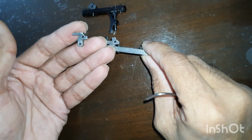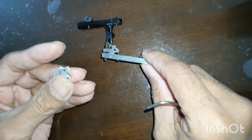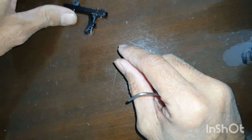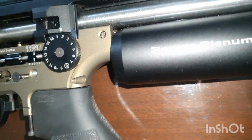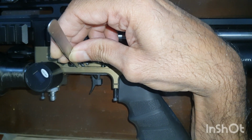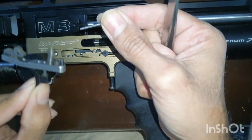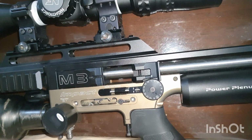Now, this was one more experiment, but during this research and development phase, you know that a lot of things go to waste, and we have to make many experiments. Anyhow, now I disassemble my latest version and show you how it looks. This is what I have installed and what I have been testing for some days. Now I remove it to show you. You see, very easily the pin comes out like this, right? And this system comes out like this. Now see the difference as I am going ahead in my experiments and developing it.